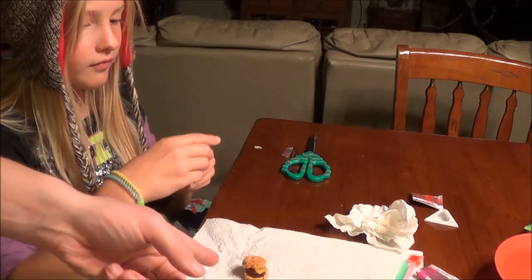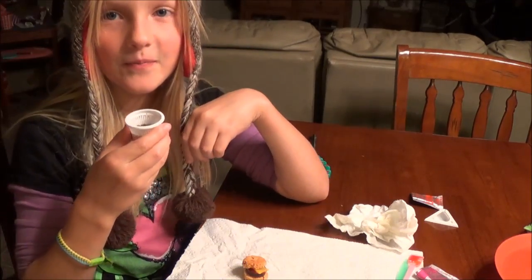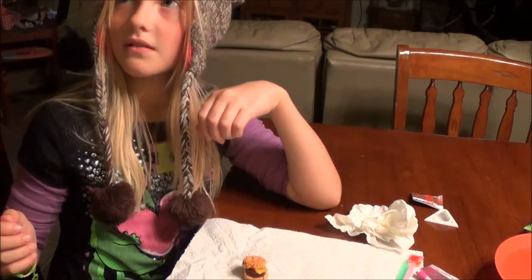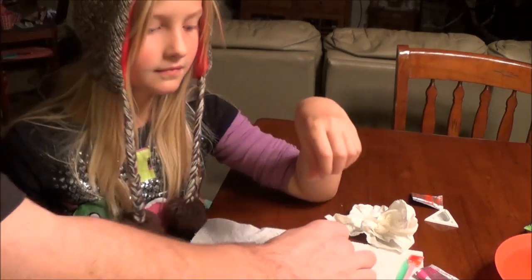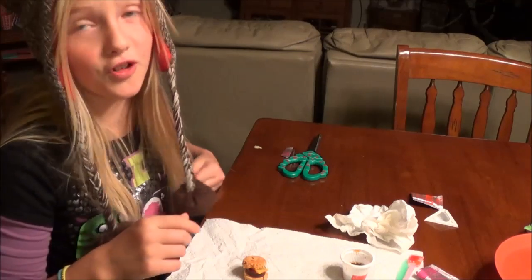Okay, wait, you gotta take a bite of your hamburger. I'm doing the soda first. Oh, she's doing the soda first, I guess. Tastes like root beer or something. I don't know. Yep, tastes like flat root beer. Pretty good. Okay, that's freaky.